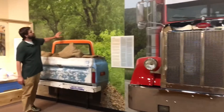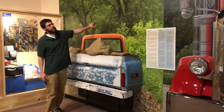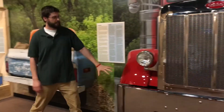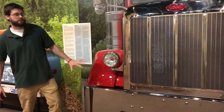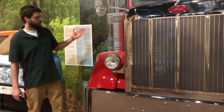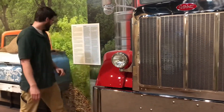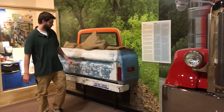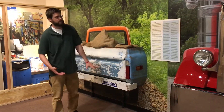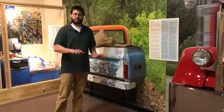He did the same thing only on a country road, to help do the contrast between country roads and highways that we have today. And this is actually a real front end of a Peterbilt. We actually purchased it from a truck place up in Joplin, Missouri, and our exhibit manager worked to scale it back so it wouldn't have as big a footprint. Same thing with this pickup truck bed — it's a real pickup truck bed that we bought from a scrapyard over in Siloam Springs, and we mounted that onto the wall here in the exhibit hall to kind of give the contrast.